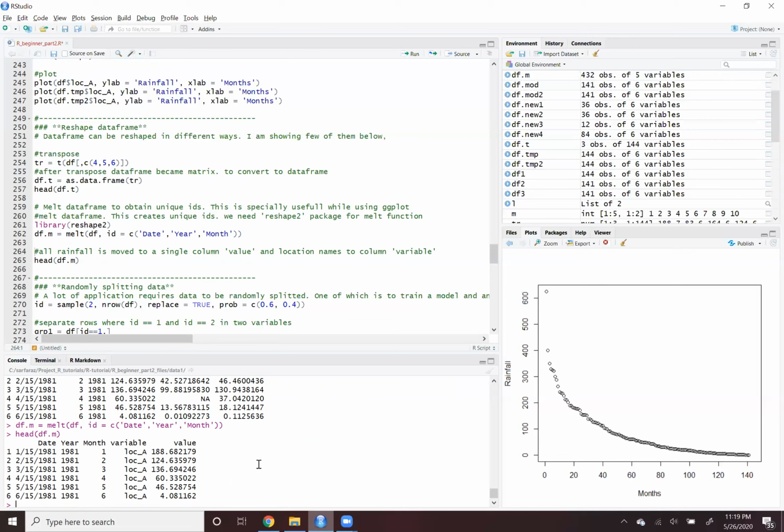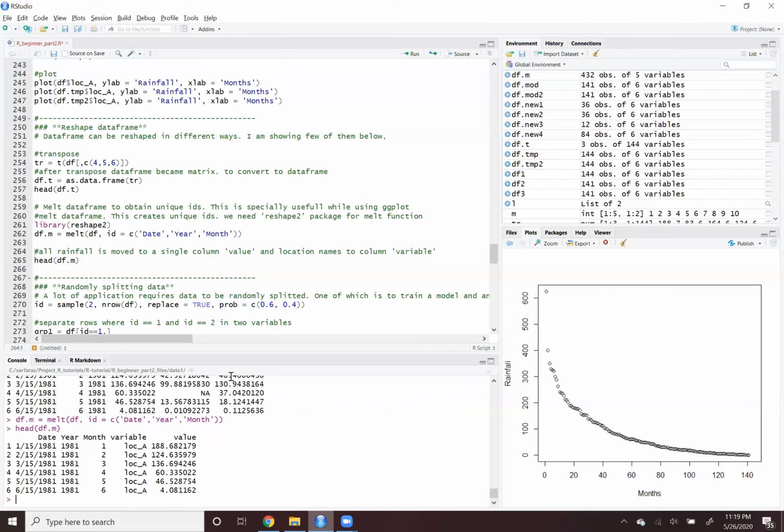So why is it useful? This is really useful when we will be plotting this kind of data using ggplot, which is a kind of advanced plotting. For now, just know that it's really useful, especially when we are going to use ggplot. So you're melting down the whole data frame into this new data frame. I hope this helps you all to know how you can manipulate data and reshape the data. And thanks for watching the video.